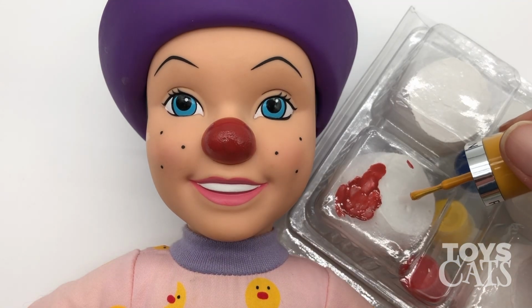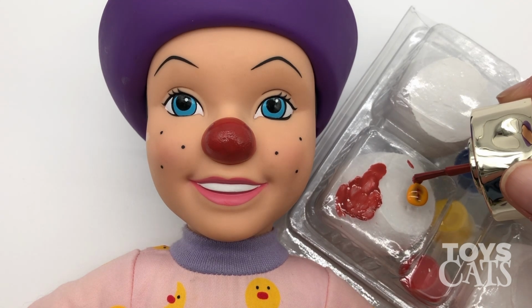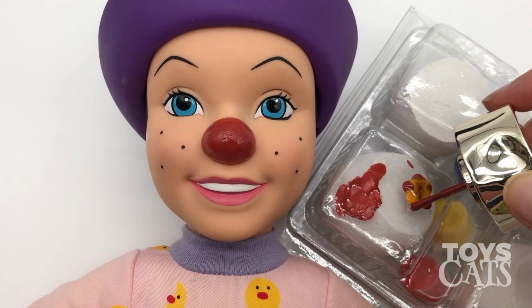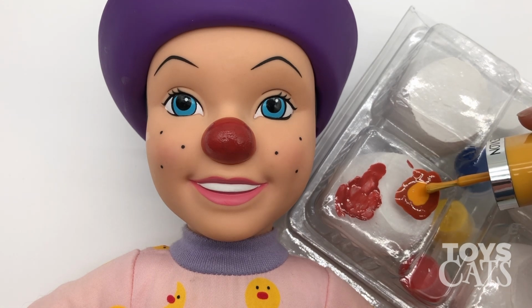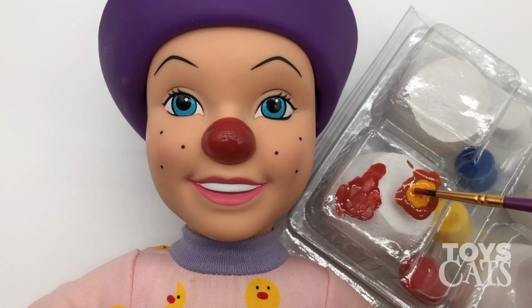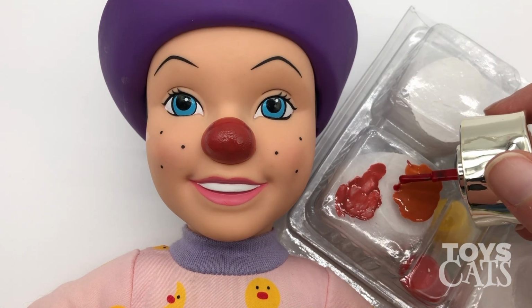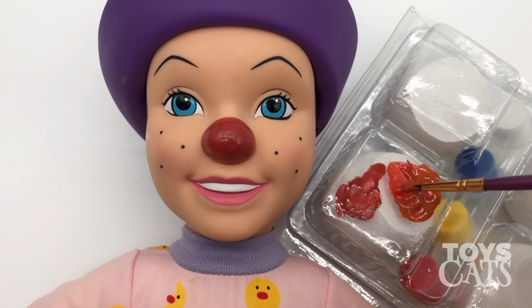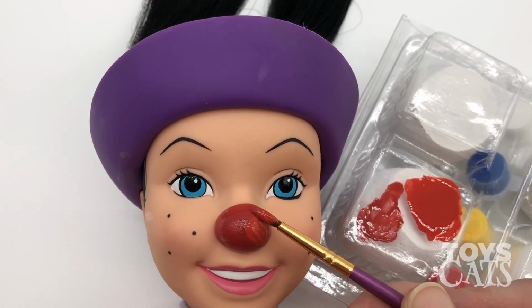We definitely have to go brighter. The color still isn't bright enough here, but not to worry, you'll get to see the final outcome coming up next.